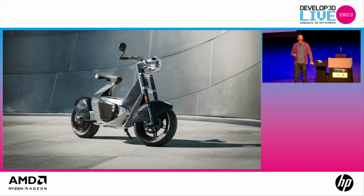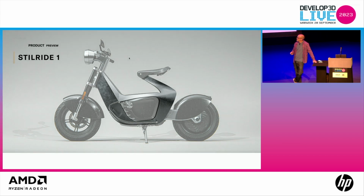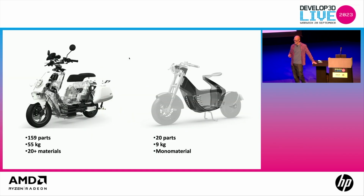But what we do now is focus on our own bike that we call Stilride 1. It's an electric motorcycle that goes 100 kilometers an hour. And I was glad to see that it was on the cover of Develop3D. The big thing about this was that we managed to show the technology benefits in the chassis. And the chassis is made up of 6 parts from the beginning.